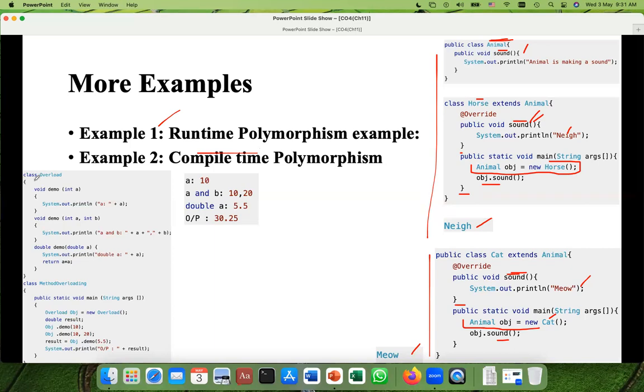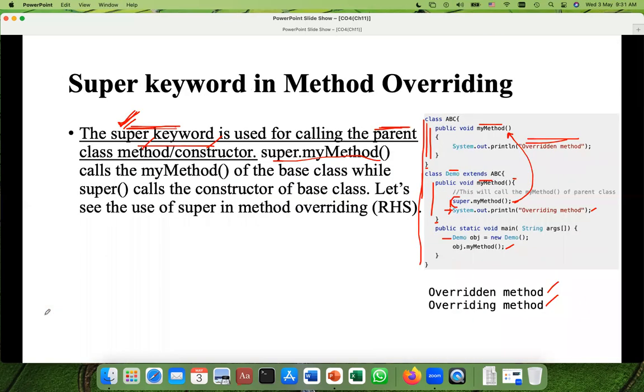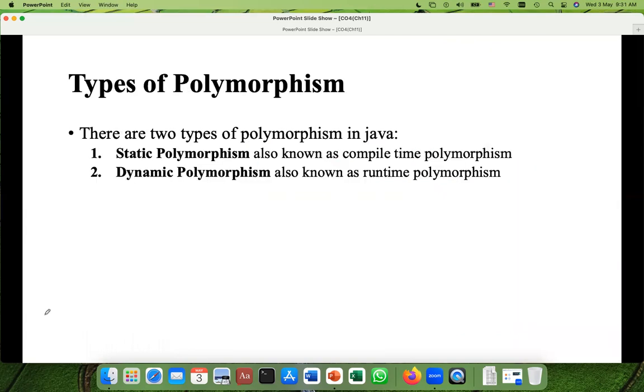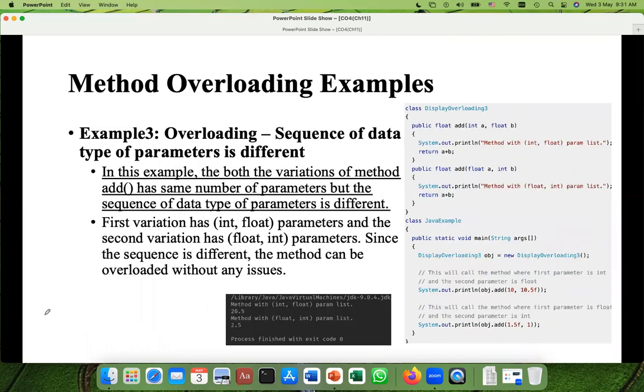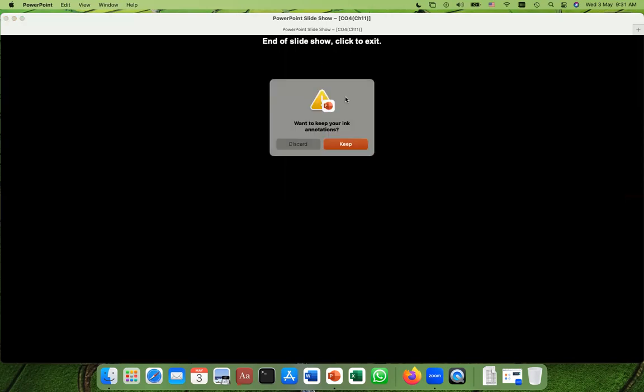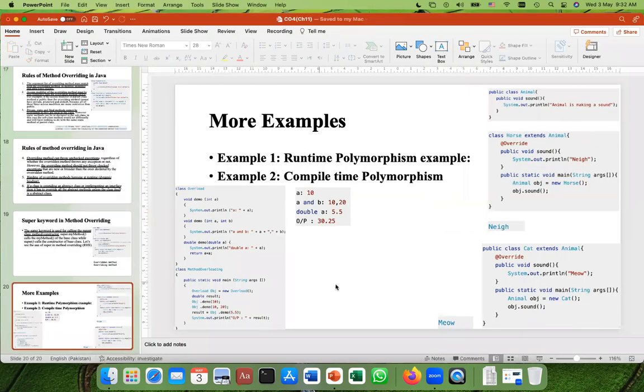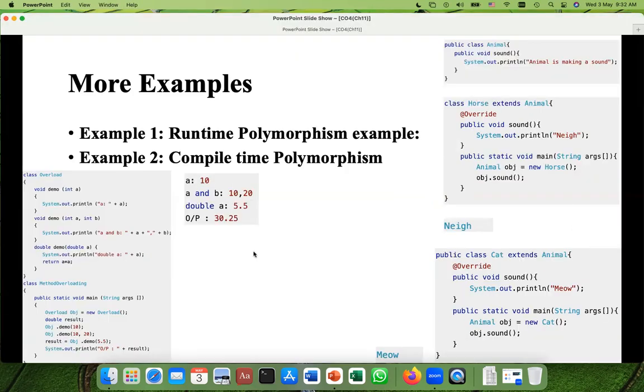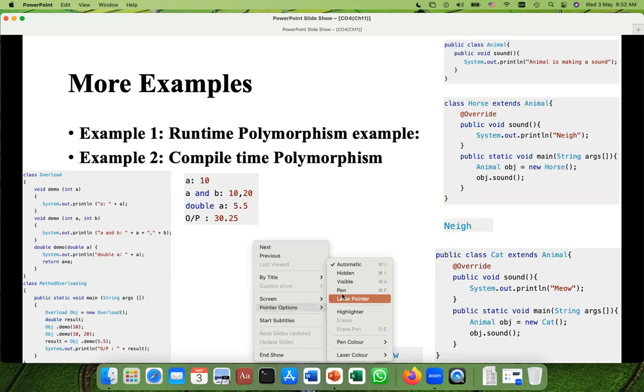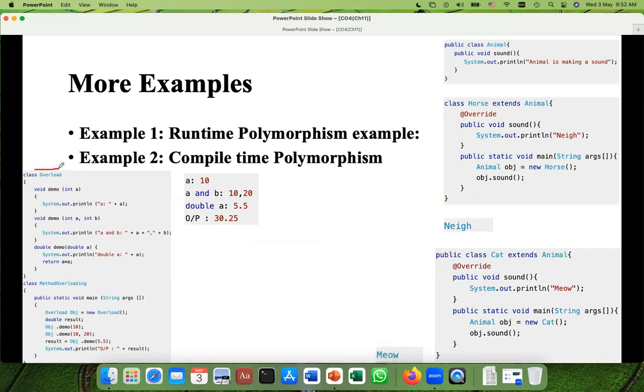Okay. So this is an example of method overloading, and we have already seen it in the beginning section. But now we have to pass through that code quickly. It is not difficult, it's easy. So we have a class, and the name of the class is Overload. In this class, we have one method demo, and only one integer argument is passed, and we are just printing the value of that variable a.